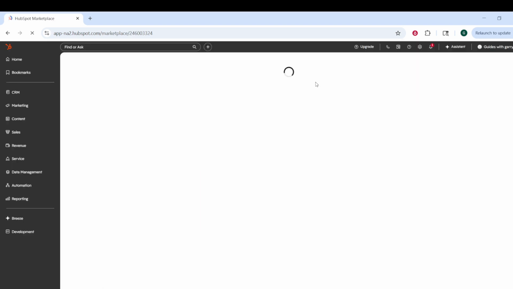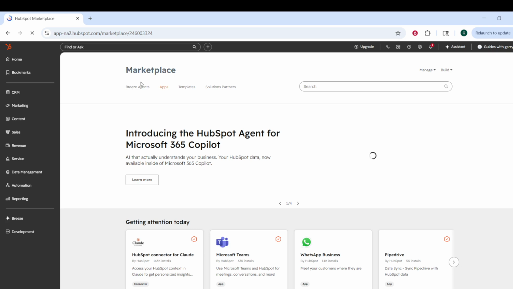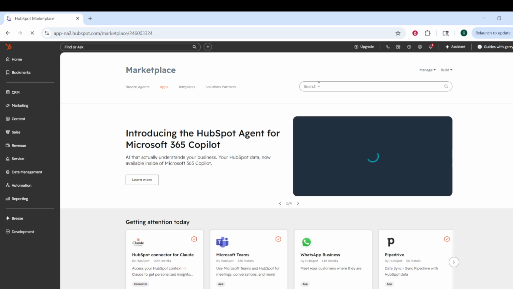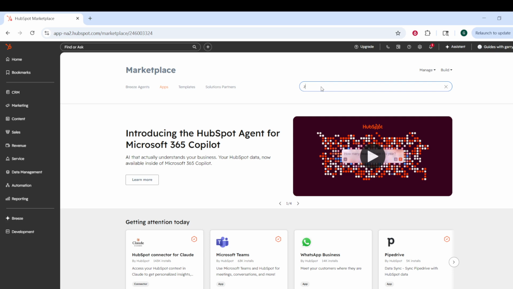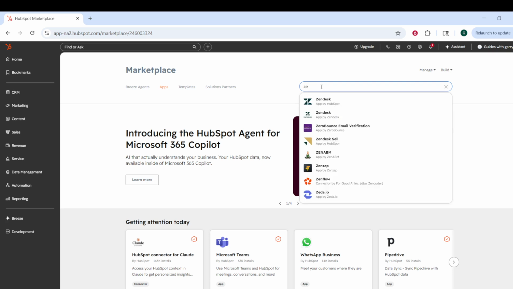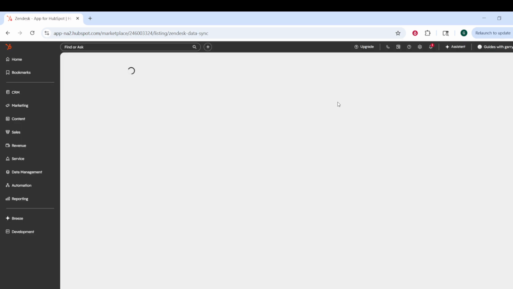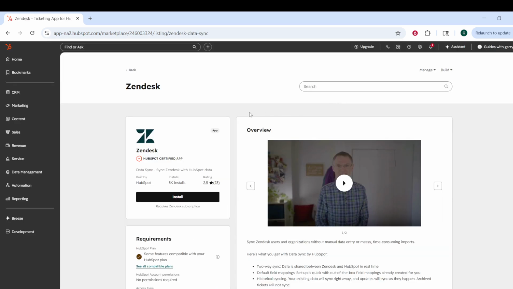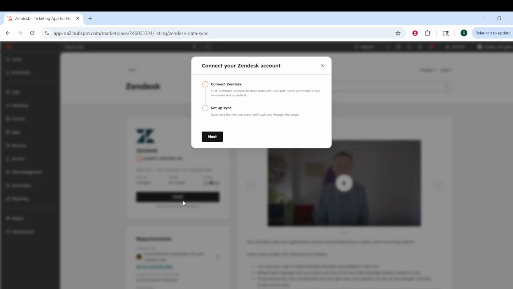Next, you will search for Zendesk. In the search field, type Zendesk, and then look at the results that appear. When you see the Zendesk app in the list, click it. Take a moment to make sure you are selecting the correct app entry, since there may be multiple related products or listings. Clicking the right one opens the app details page, where you can review what the app does and see the installation options.